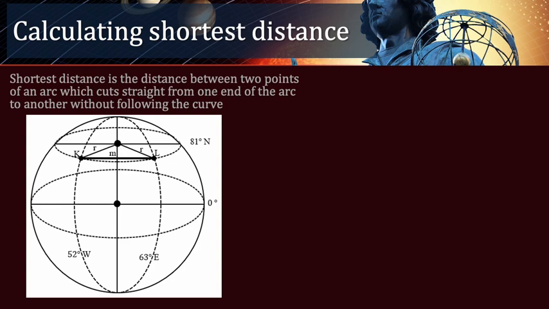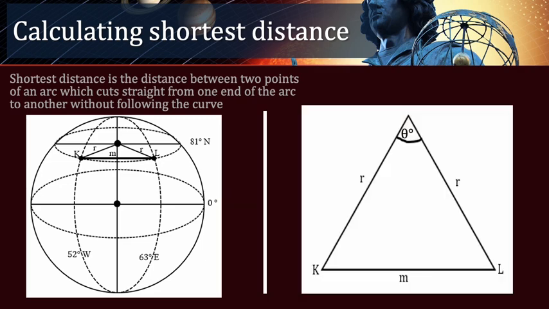Now, let me show you a cross-section of this point, which is in this diagram. So as you can see, we have KL. So M, that distance from K to L, we've named it as M. That is the shortest distance they're talking about. If you compare with the diagram on the left, you can see that it has a curve or an arc, which is KL. So we've removed that so that you see a cross-section when we extract this thing.